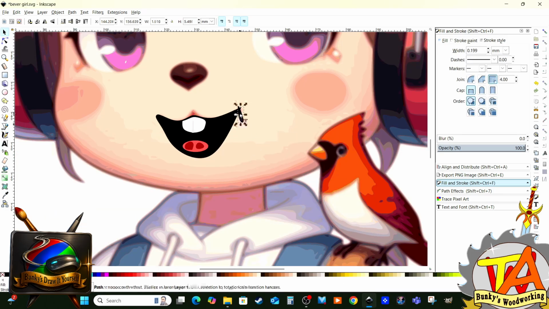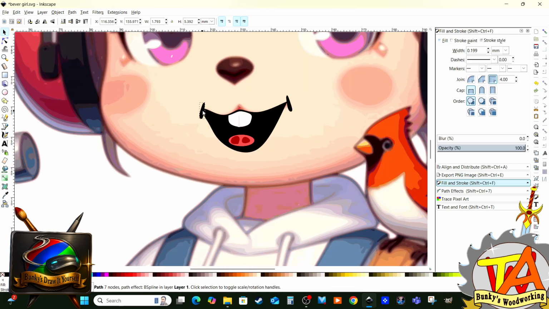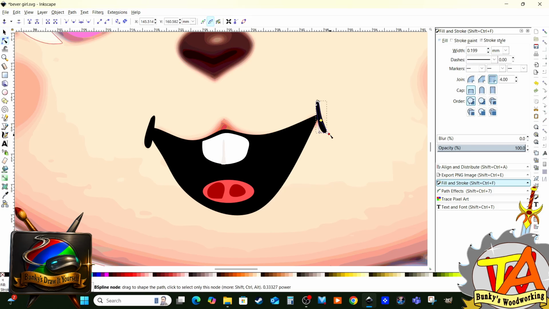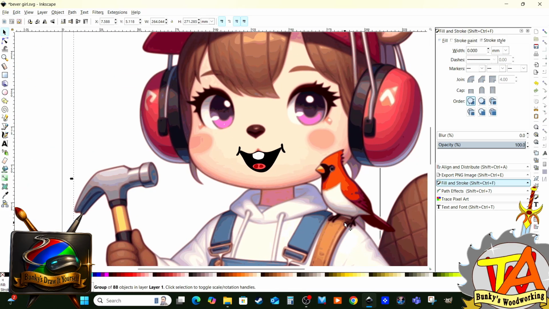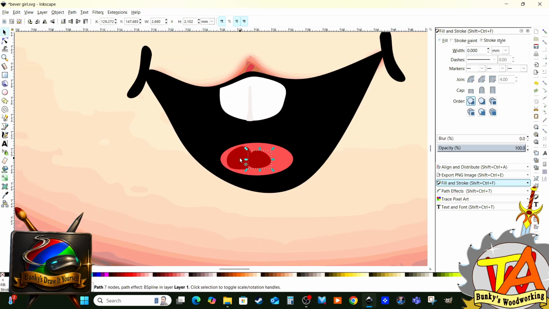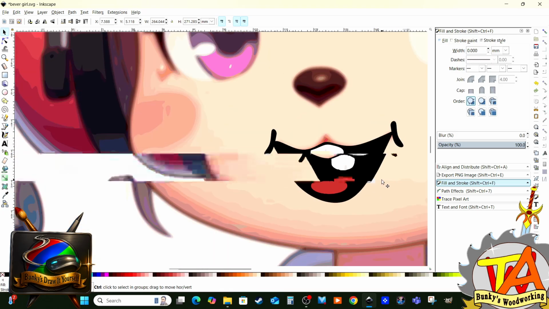Since beavers and chipmunks all have the kind of chubby cheeks, I went ahead and put some lip marks where the cheeks run into the lips. I think this ended up really making the image a lot better. And I changed the color and design of the hemispheres inside of the tongue, and I think it really sticks out now.